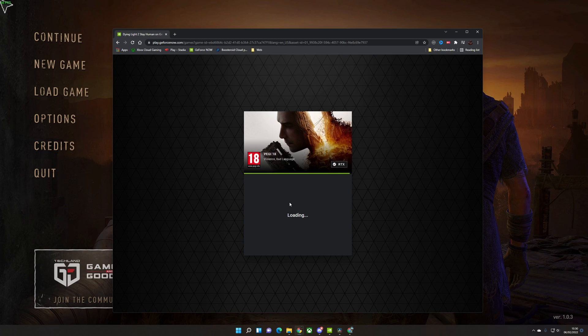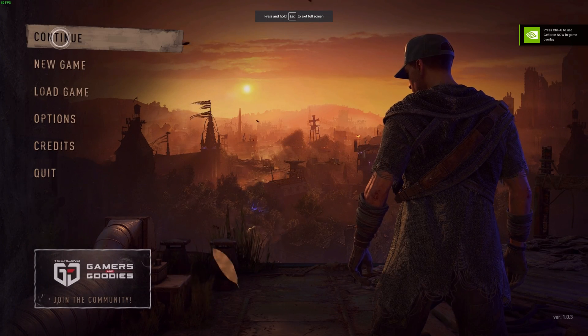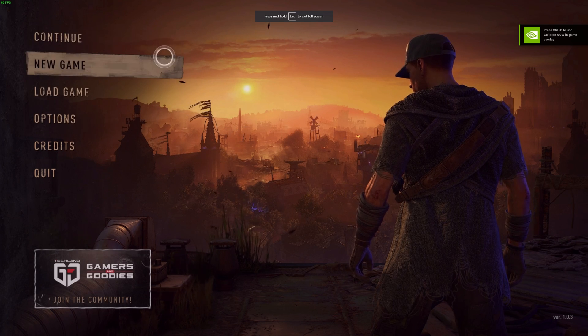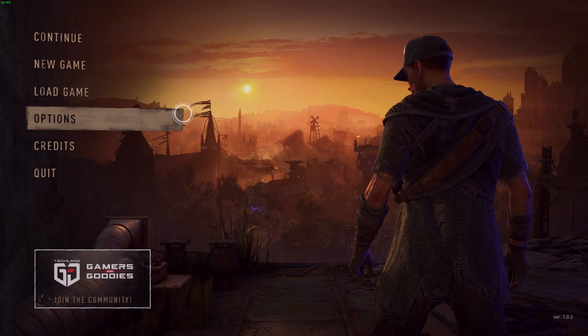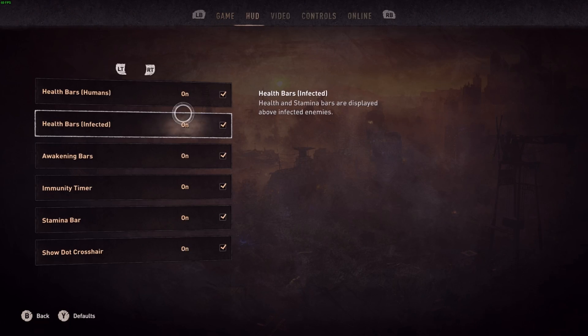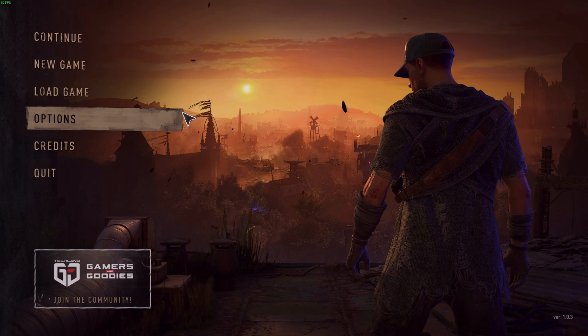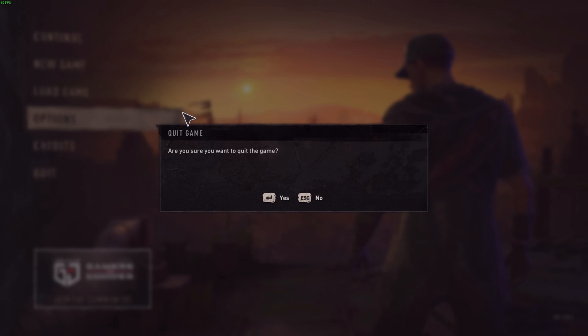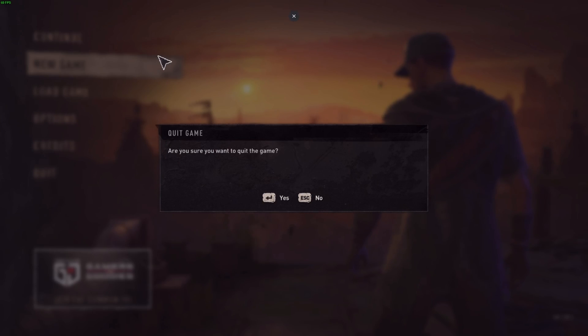Very important: do not quit your session. Just open up the browser in a separate window and launch the game from there. It will immediately take over your session and you will notice straight away that your controller is now working. It's also kept your settings exactly from the PC client, so it'll be very interesting if people want to test it out for fun with the 1440 in the browser.